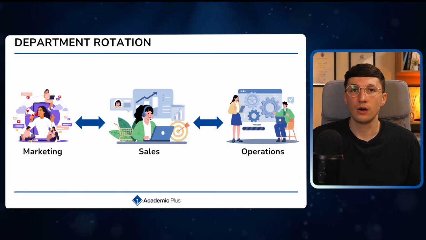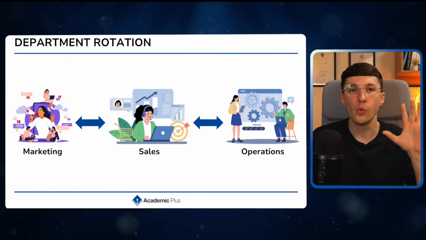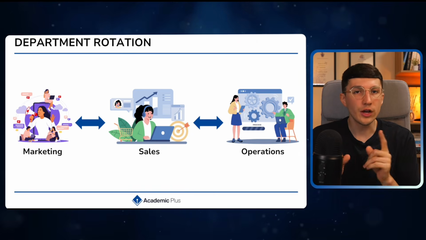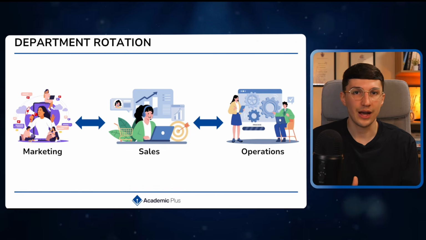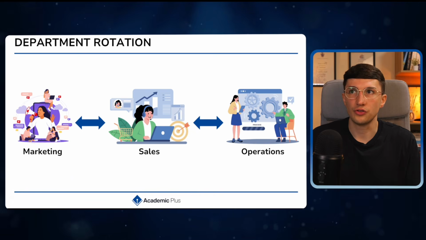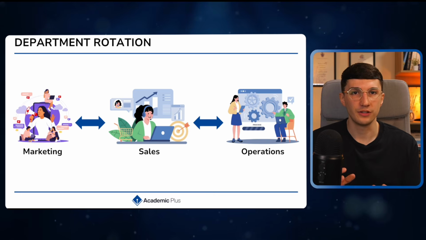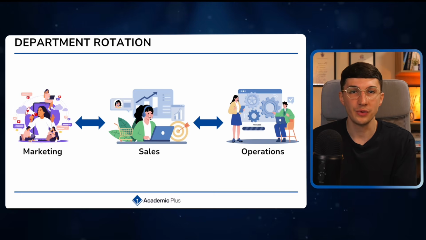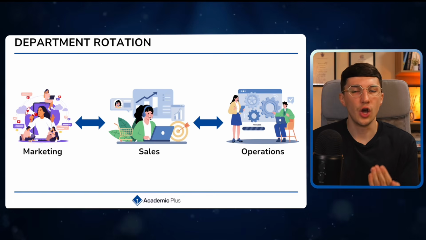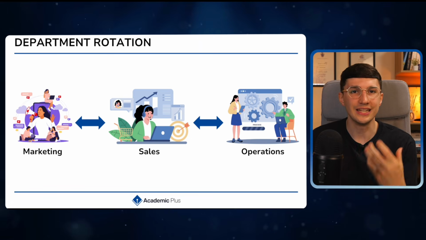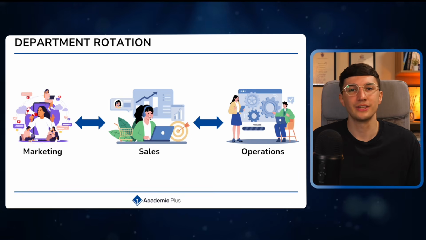I might be in marketing, but they may say, right, go work in sales for 3 months, go work in operations for 3 months. Because I could learn some useful things from the sales and operations departments to help me within marketing. For example, within operations, I get to learn more about how the product is produced, so when I'm communicating that in our marketing messages, I can showcase that. And of course, with sales, I learn more about the customer insights. I learn more about those customer pain points, the needs and the wants of customers, once again, to help improve my marketing message.